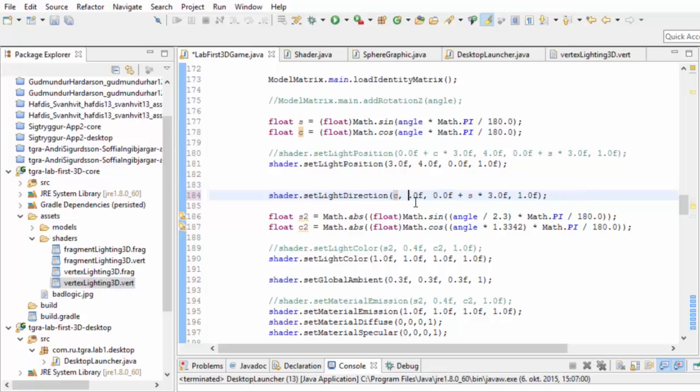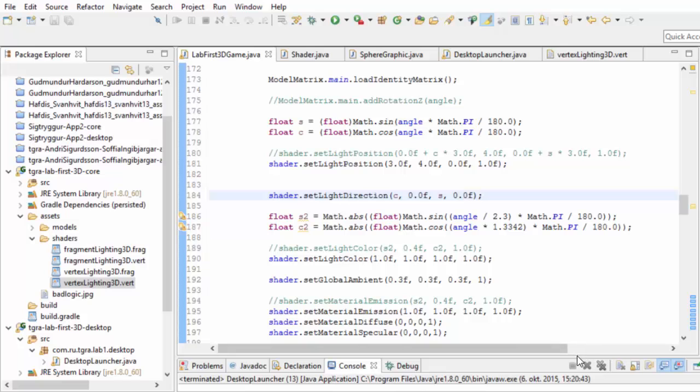We definitely don't need a y value because we want it to light straight to the side. The cosine and sine are just fine because the rest is just scalars, and since it's the direction, the scalars don't matter. And it's a vector, so let's put a 0 there. I think it won't matter in our calculations, but let's make sure. Alright, so now we've set the light direction.